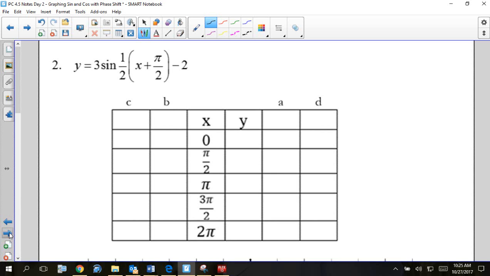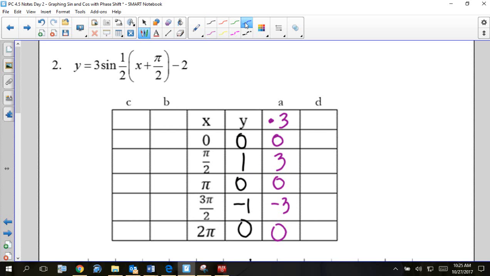So the first thing you want to check is, is your B value in the correct place? Okay, so then we don't have to factor it out. It's already factored out of that parentheses, so we can just fill out our table. The 3 in front is a vertical stretch, so we multiply our y's by 3. I didn't put my y's in. I should probably do that. The sine begins at 0, and we do our stretch, multiply by 3.